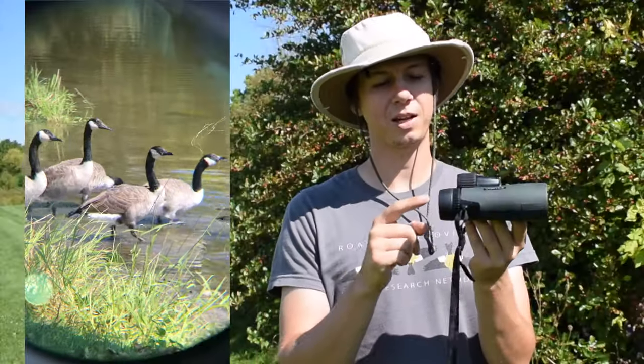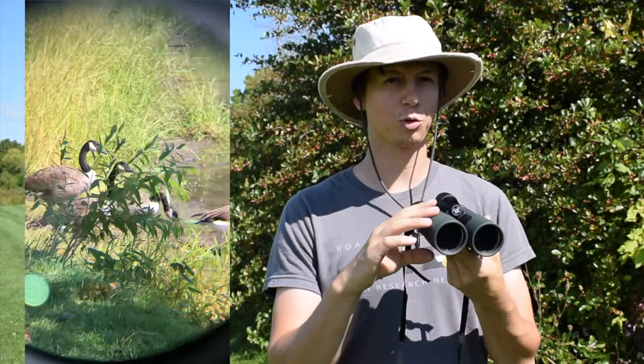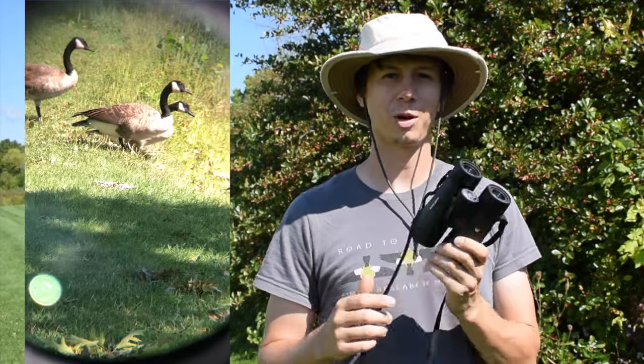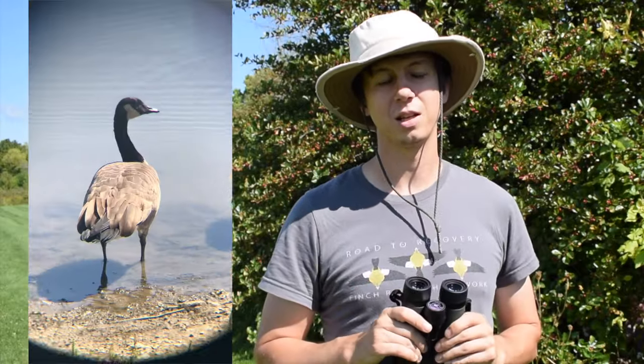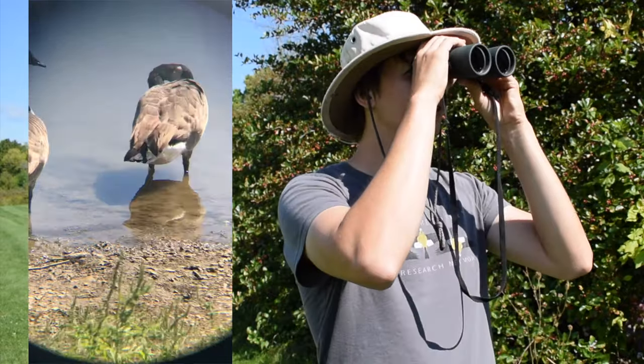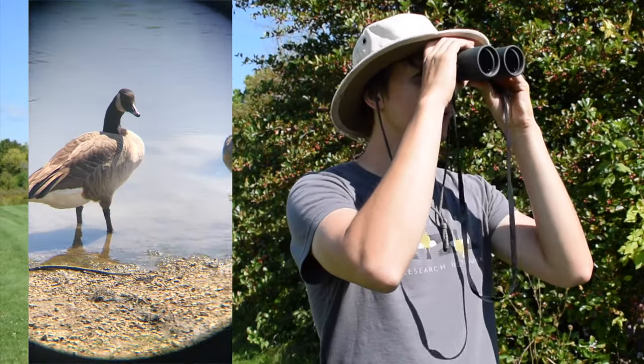So I did end up getting a lot of digiscope videos through the binoculars. Normally they don't really come through that clear, but I thought with these they came through really nice. And I really enjoy using them. I feel like the clarity is really good. It's really easy to focus right away.